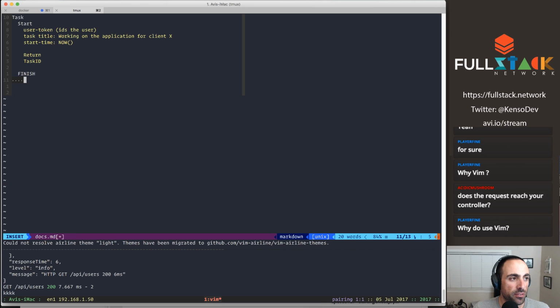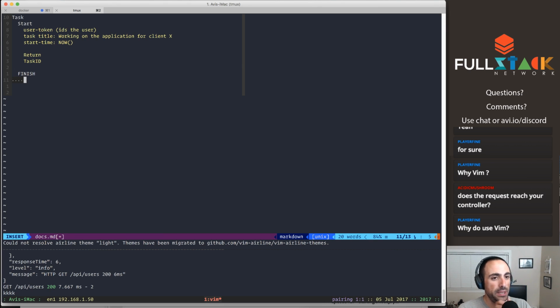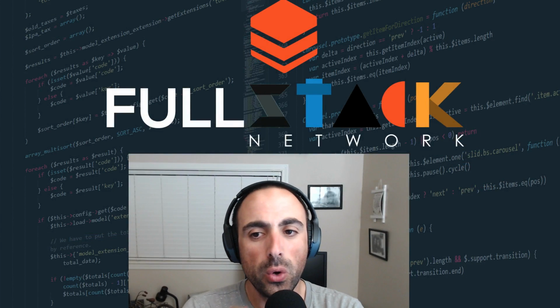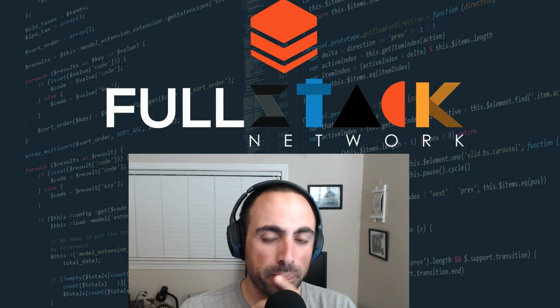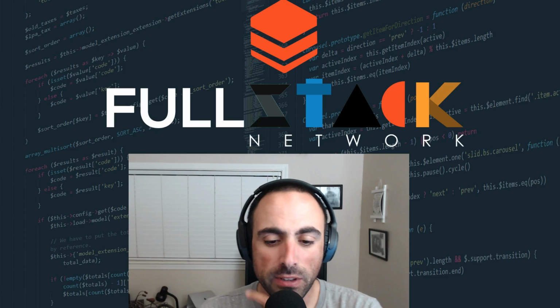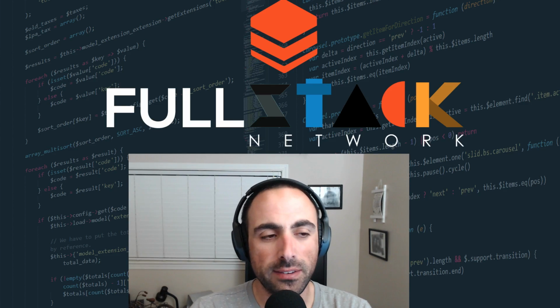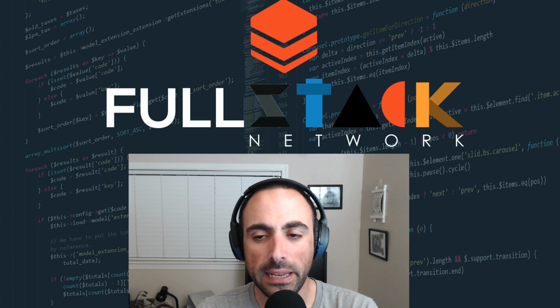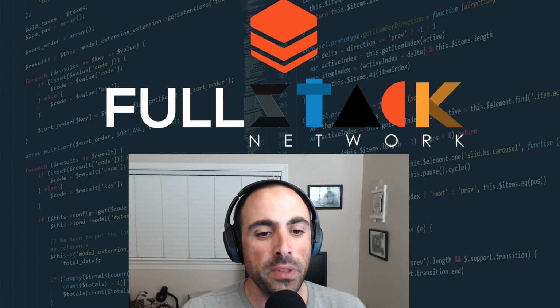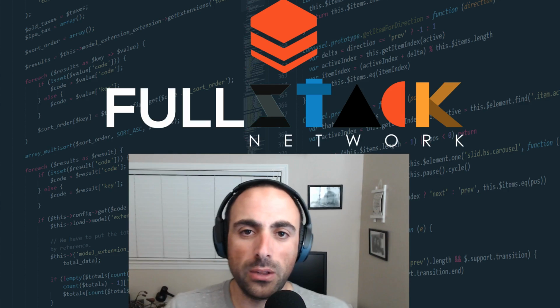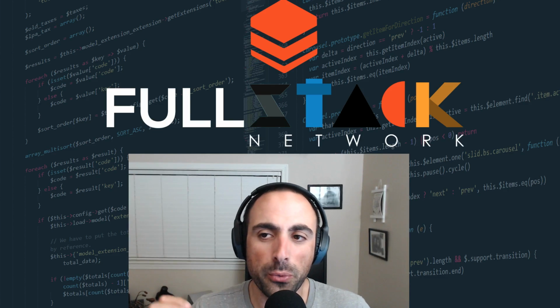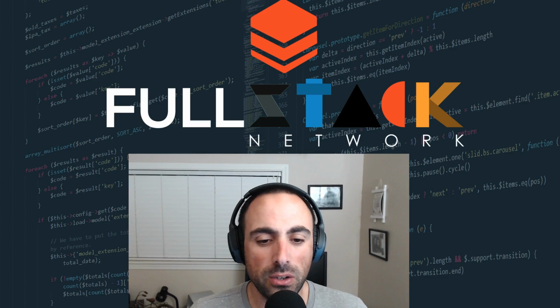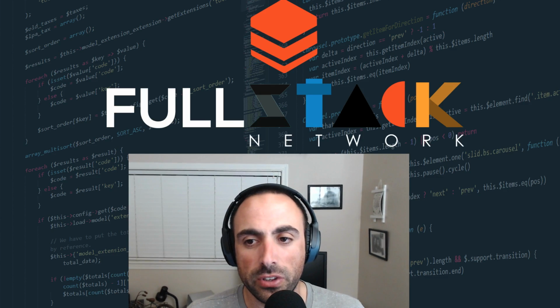We need a way to understand who is driving the logic here. For example, if we are starting a task on the client side and then getting back a task ID, now we need to understand where we are running the timer. Are we running the timer on the client side, or are we running the timer on the server side?